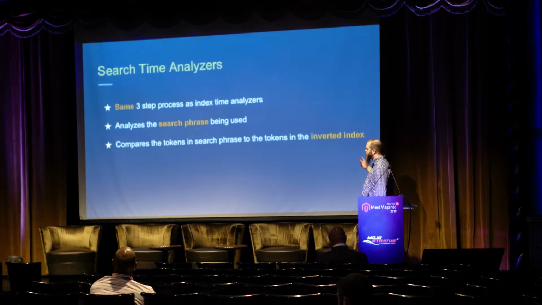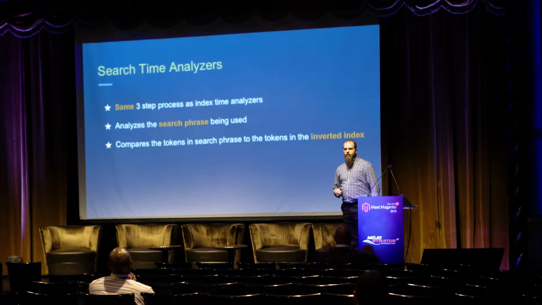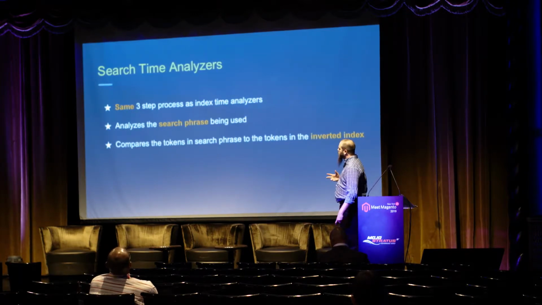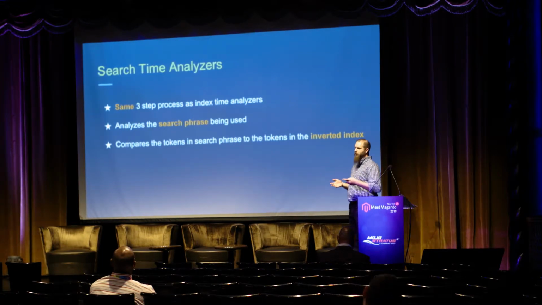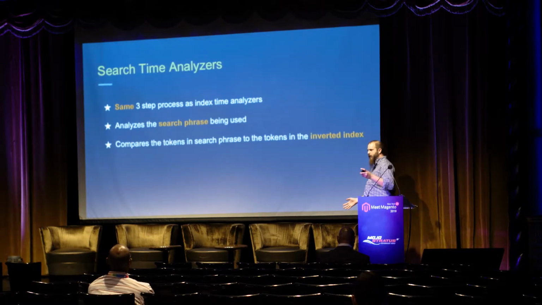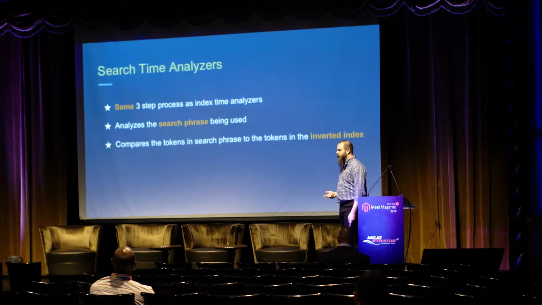And like I said, it compares them against those words in the inverted index, returns the documents associated to them. It also will help build a scoring system against this so that we have a way of ranking which terms are more important based on the position and different things like that, frequency, so that the more important documents float to the top of your search, where if you mention a word only once in a large paragraph, it's not as important as if it's in there 10 or 12 times in the same size paragraph.